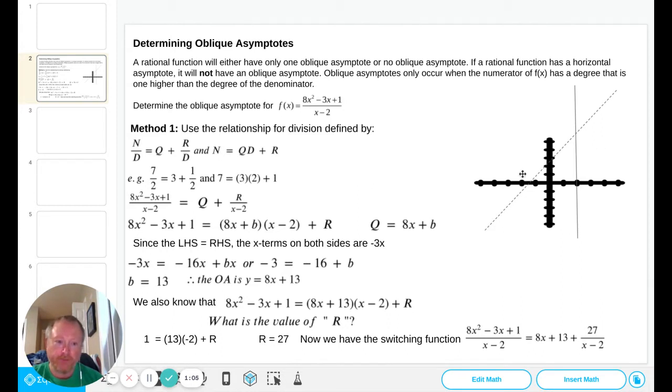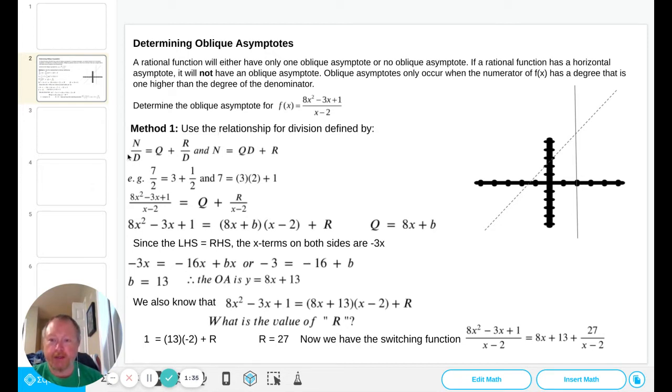But locally, if I look over at the graph, if it's 1, 2, 3, 10, that is significant here. It's not significant when we're way, way out to the right or way, way down here to the left, but locally it is significant. So for drawing a sketch, most of the time, it makes sense that we get the oblique asymptote. Okay, so this method, there's many methods. We're just going through one for now.